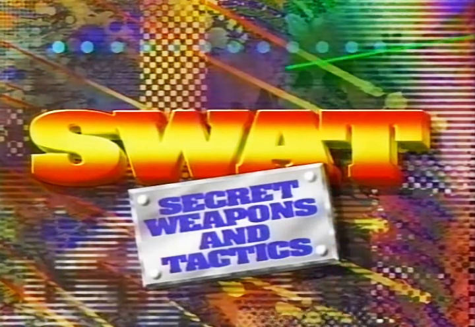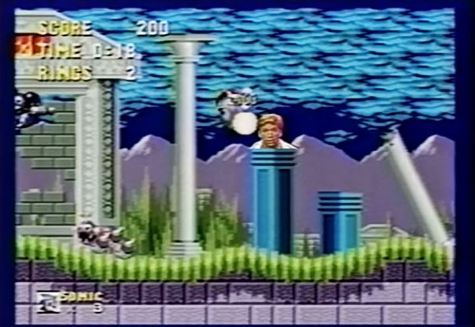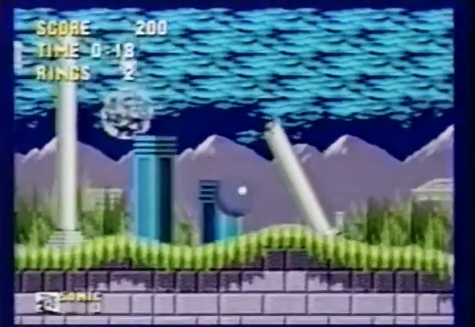Secret weapons and tactics. What's lean, mean, and lets you know when to expect the coming of spring? Sonic the Groundhog. Yeah, bad joke. But there's nothing bad about this tip for Sonic the Hedgehog. That's the ultimate hit game cart for the Genesis game system. Check out this tip that'll give you a secret room in the Marble Zone.